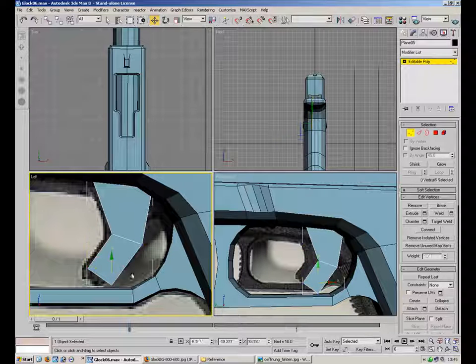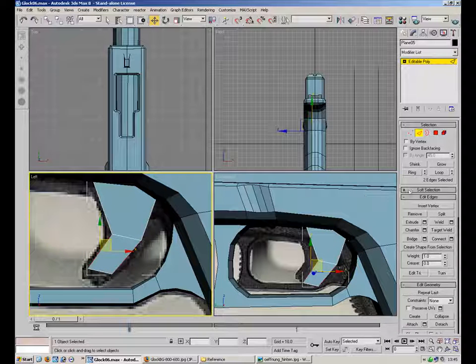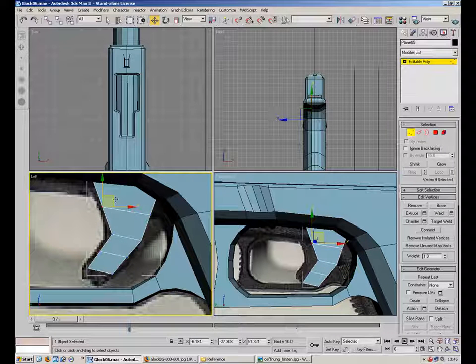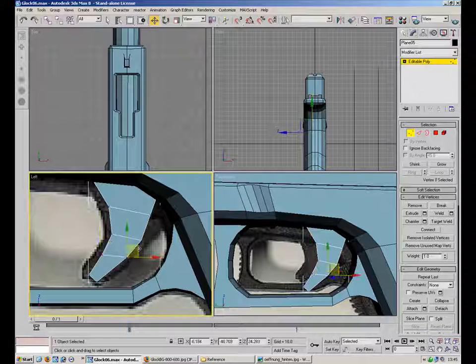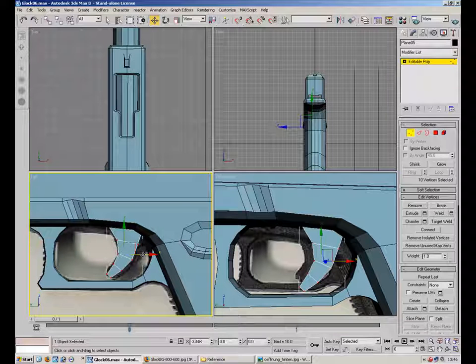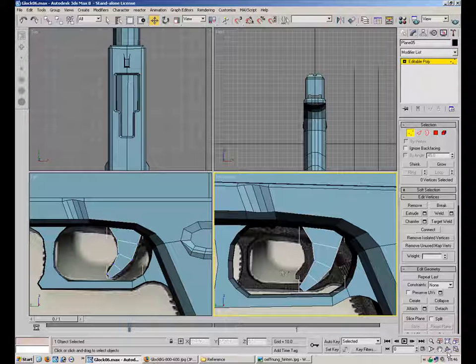So yeah, just doing the usual holding down shift and dragging out more geometry, and then just rearranging as necessary. I'm just going to use the connect tool as well. I mean, you don't want to overload this with too many faces. If the character's finger's over it, you're not going to see it. So don't bother wasting faces on it, which I've said a few times now. Forward a little bit. There we go.